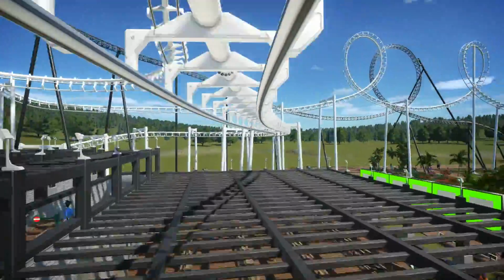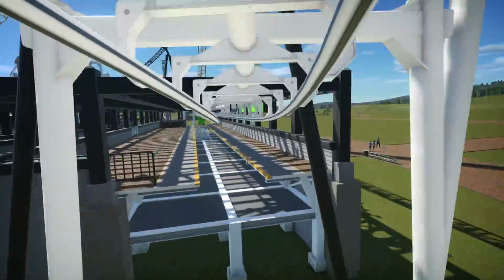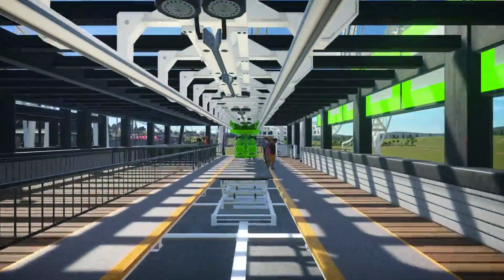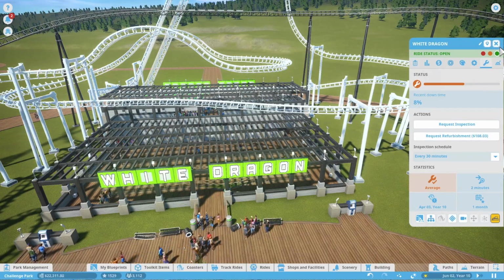around this turn, we have just a nice, straight, calm section that glides you in at a pretty good speed back into the station, where you slow down enough to come to a stop. So that is the White Dragon.